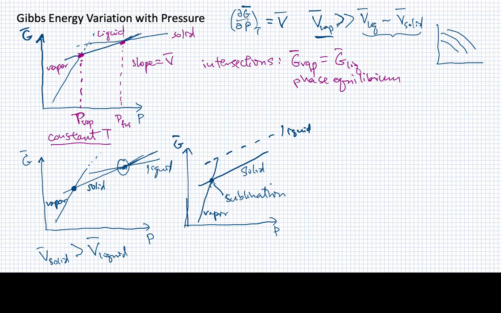But we can also see what a triple point might look like on a diagram like this. Let's see what that might resemble. So once again, we'll draw a steep vapor phase curve over here on the left-hand side. But then when we get up to the pressure of the triple point, so this will be the triple point pressure, and I should mention that the constant temperature is the triple point temperature in this case. Otherwise, we won't be able to see this phenomenon.